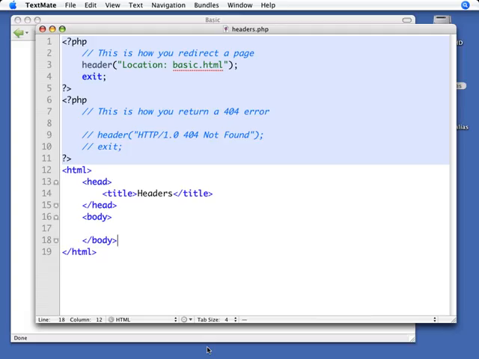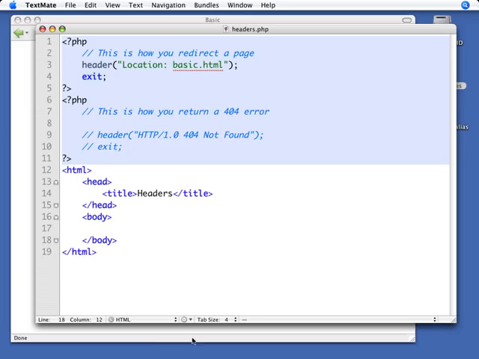And those files could contain our functions so that we can just simply bring in our functions each and every time we want to declare them again. Or they could include HTML, really just about anything else that we want to include in our file. So let's see how that's going to work.